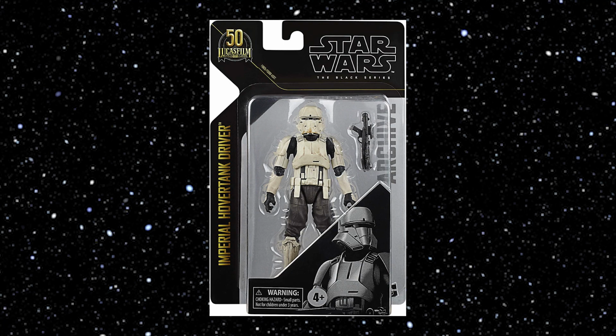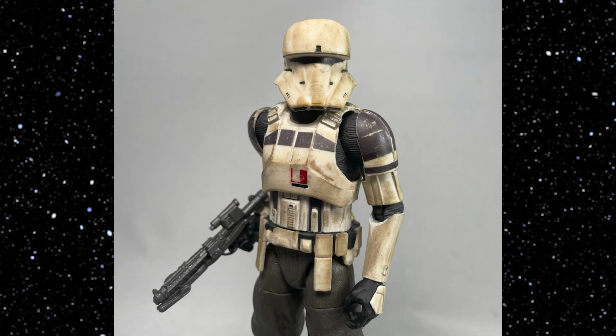So readily available, and this guy is actually going to form the base of what we'll use to make our Hovertank Commander. Now, those who are artistically inclined could do this just with a little bit of paint work. I think all you'd need is a little bit of navy and a little bit of red just to round things out. But this time around, I actually went with the use of Waterslide Decals for the first time.